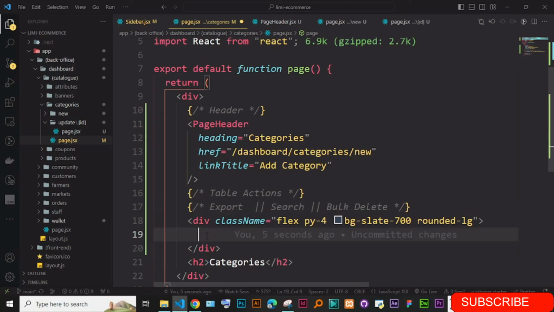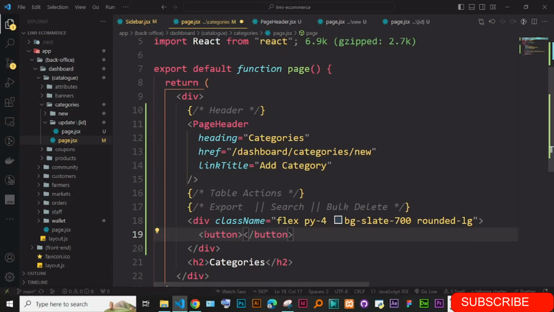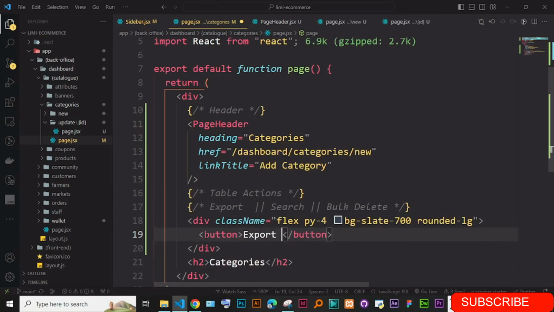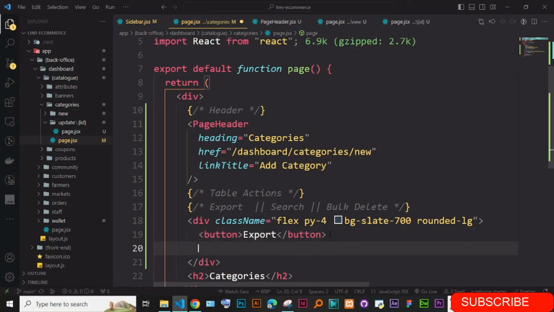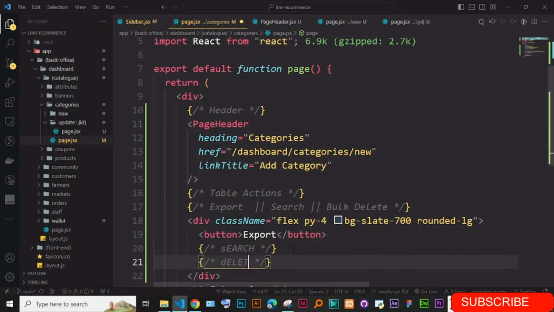So here we'll have the button, the export button here, and then down here we have the search. And then down here we're just going to have the delete.